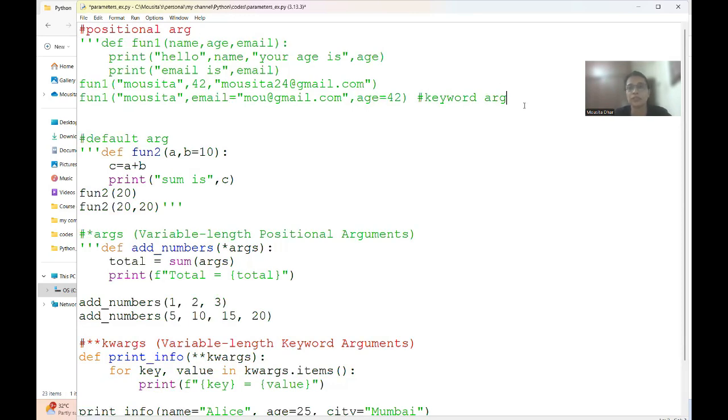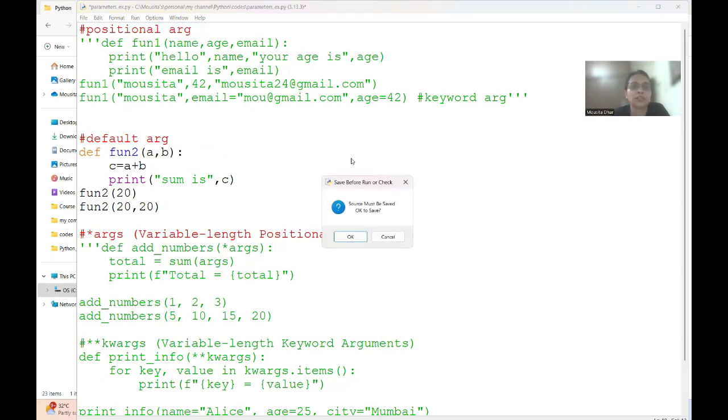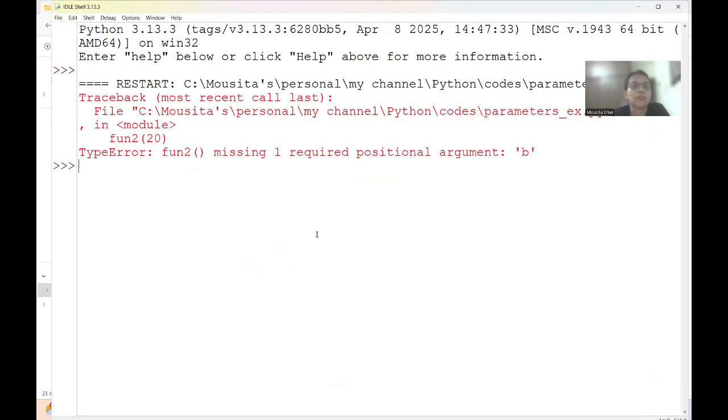Done. Let me close this and go to the next one. The third one is the default argument. I have written one more function, func2 with a, b parameters. c is equal to a plus b. Sum is this. Now, if you run this, it is showing an error: func2 missing one required positional argument b.